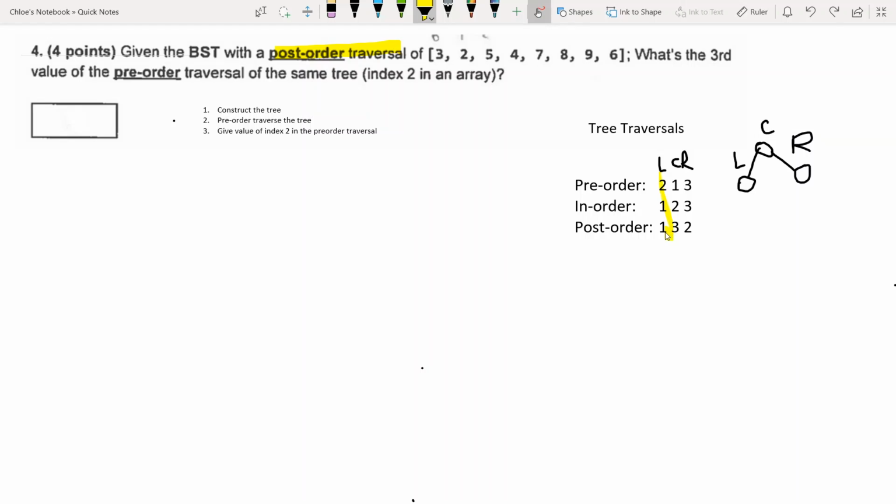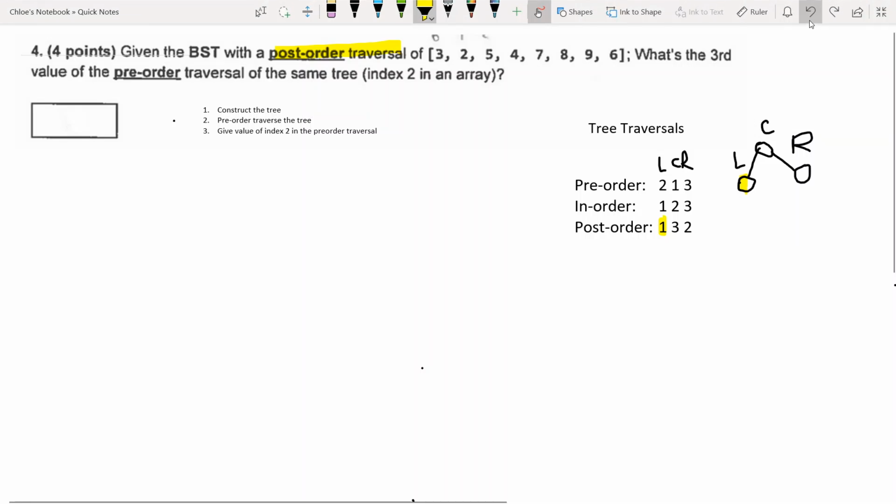The left column represents the left node, the right column represents the right node, and the middle column represents the current node, or root node. For post-order traversal, we visit the node on the left first, then the node on the right second, and then the current node last.